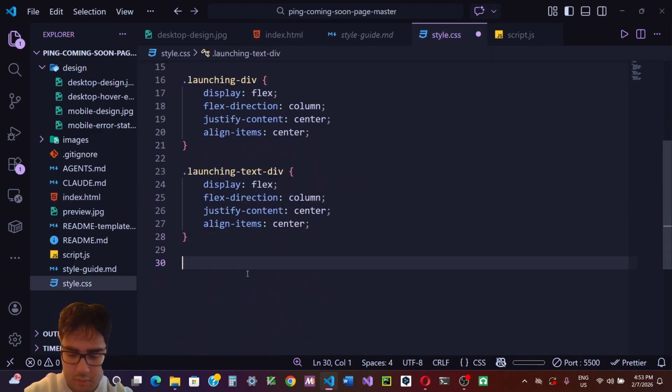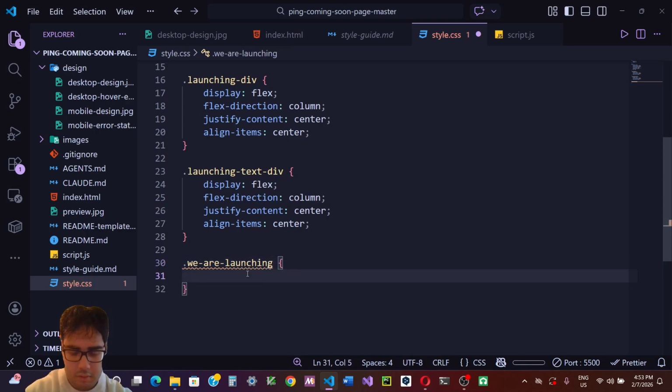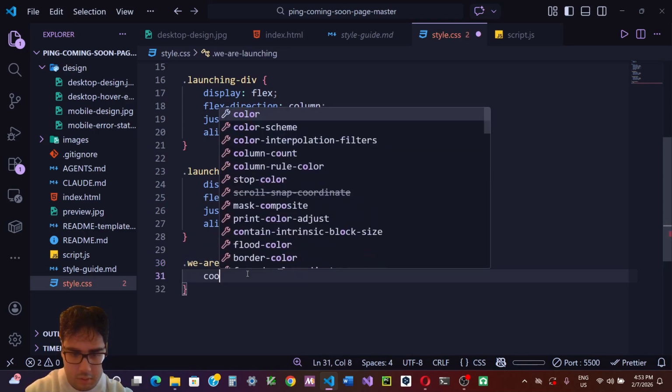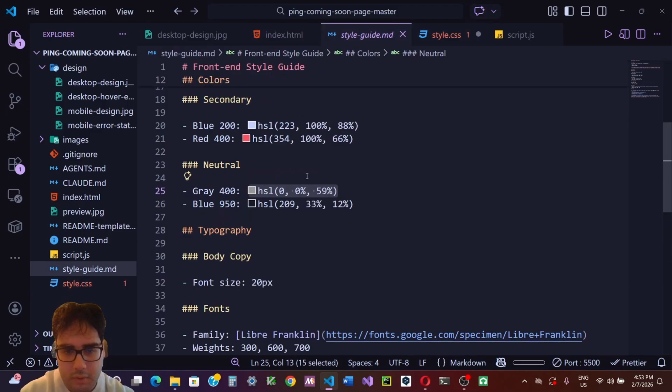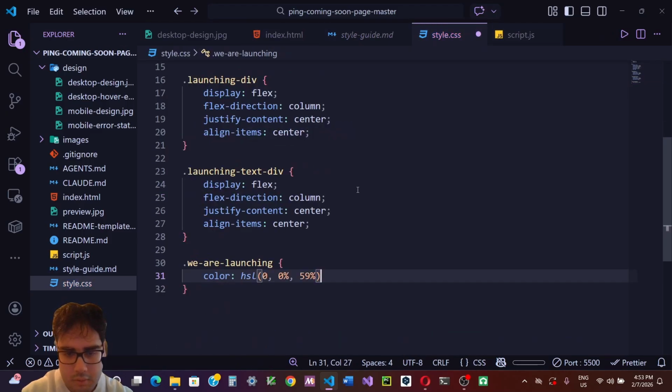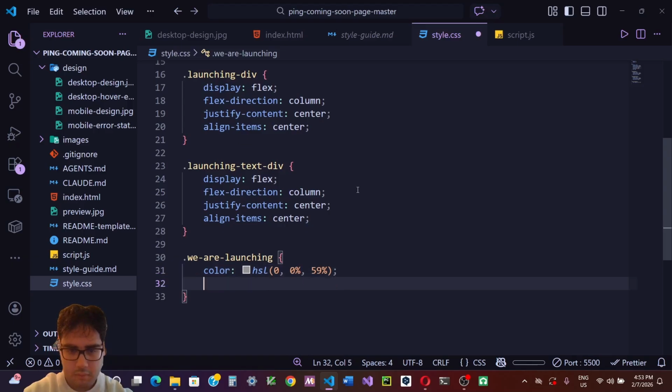So for we-are-launching, the color is going to be this color. Font weight is going to be, let's say, 100.